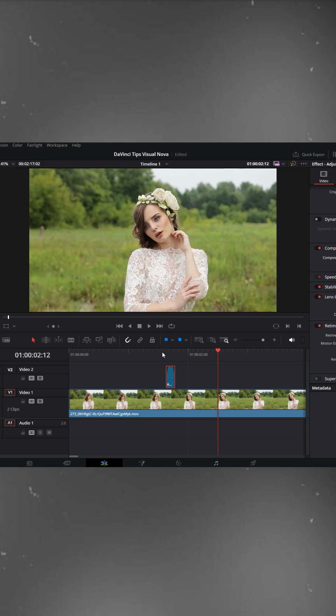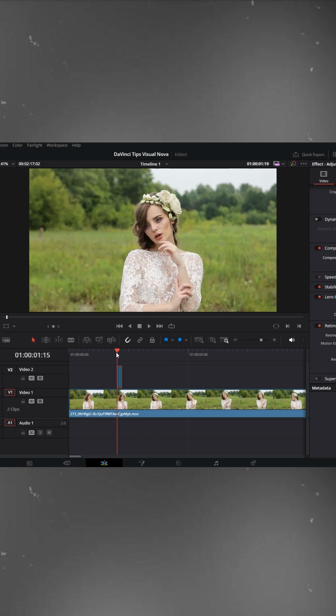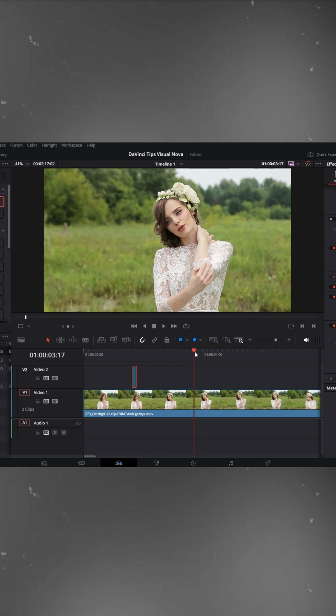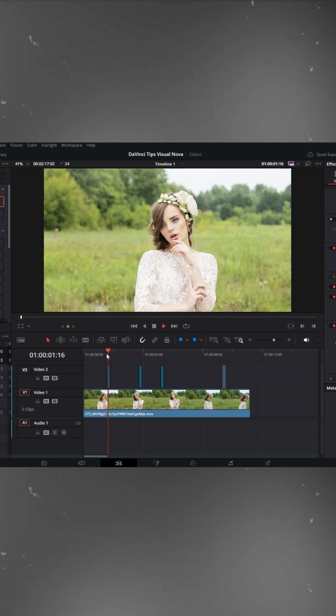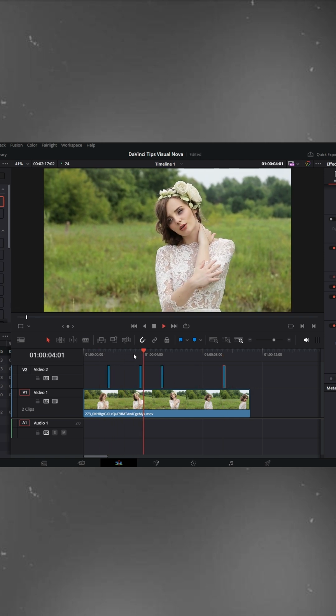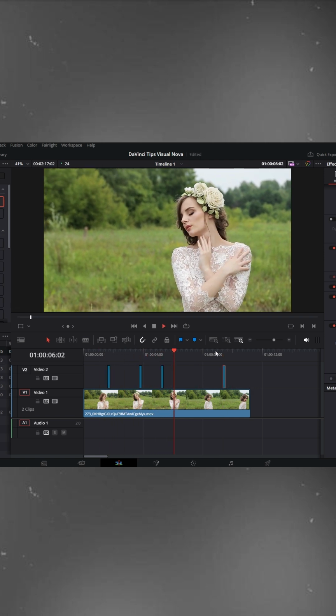You can also apply this effect multiple times in your video. For example, I want to add another flash here. So I'll select the adjustment clip, hold Alt, and drag to duplicate it. I'll repeat this process 2 to 3 more times. Now you can see, wherever I wanted to highlight a nice pose, camera flash video is ready.